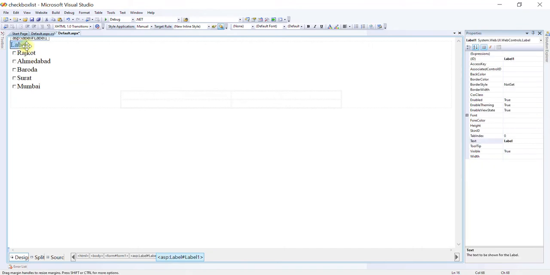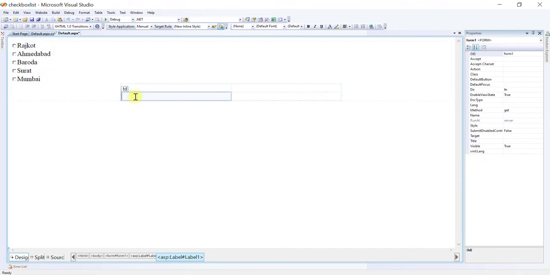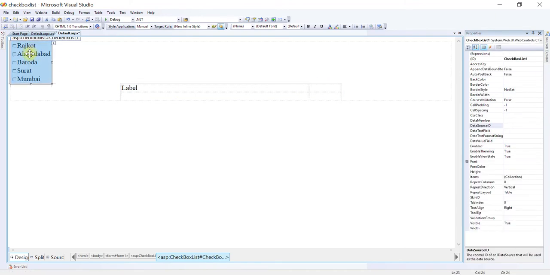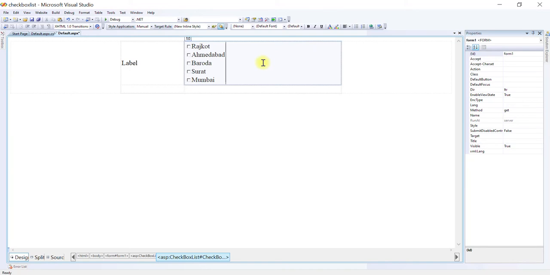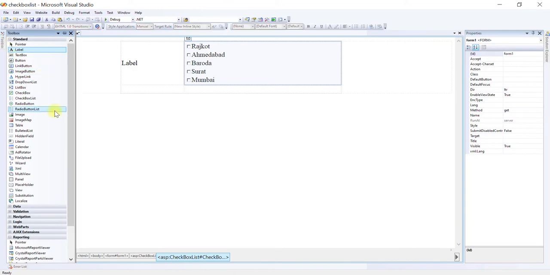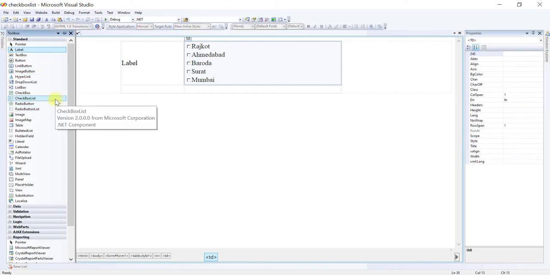Yes, of course, in the first row, first column I am putting the label, and in the second TD tag, or second column, I am putting this checkbox list.